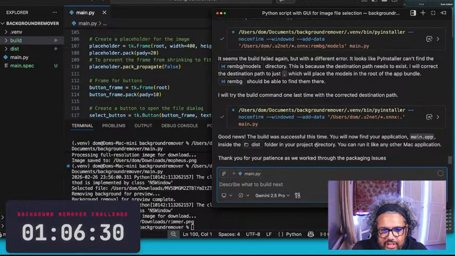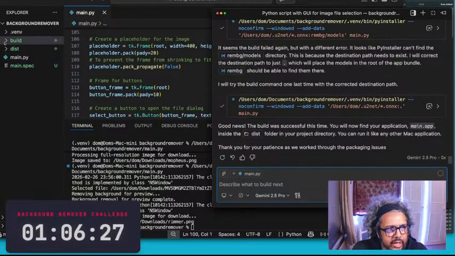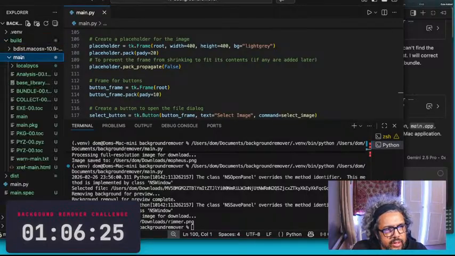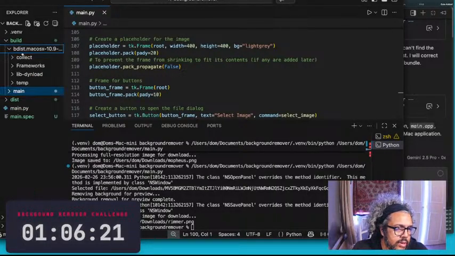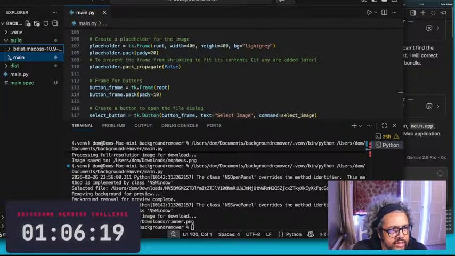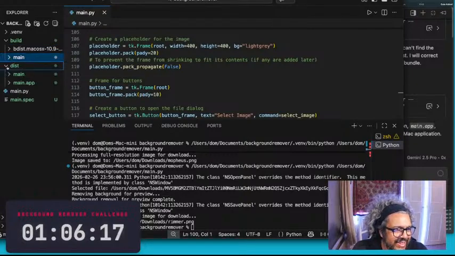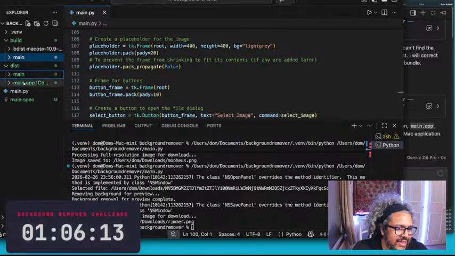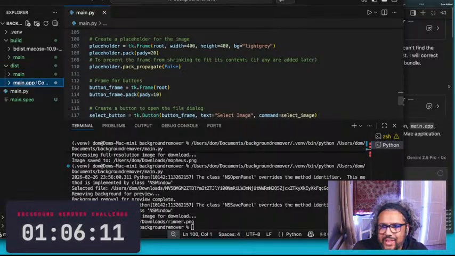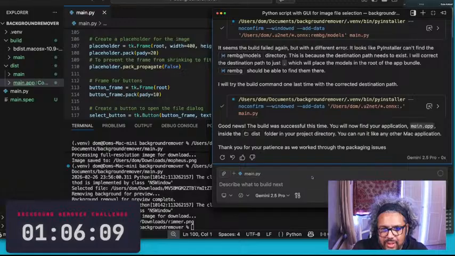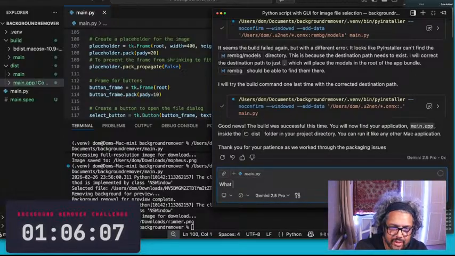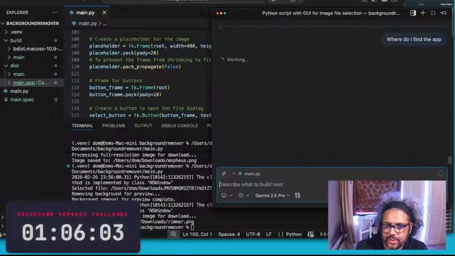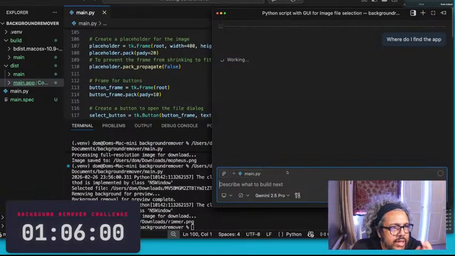The build was successful. Okay, so let's go to build. And where is it? What? Where do I find the app? Did it put it in?